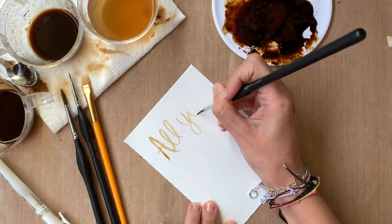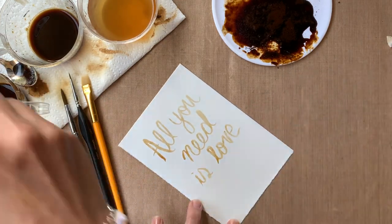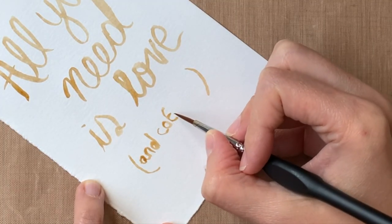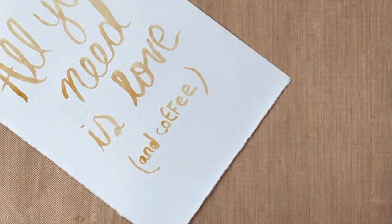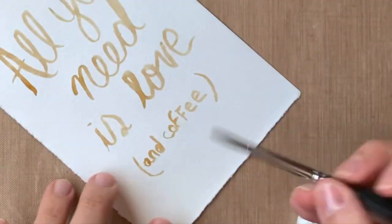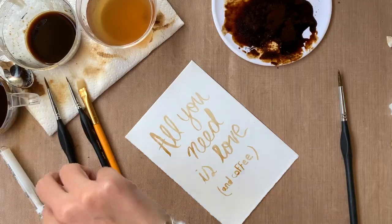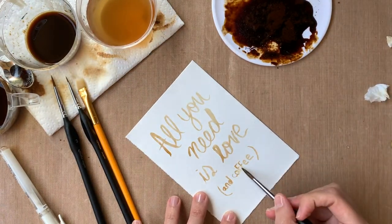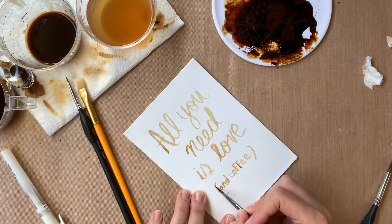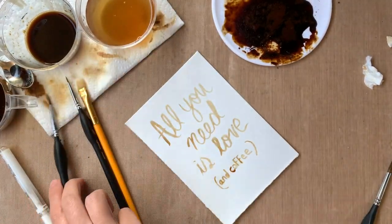You can also write with your coffee — isn't that neat? I'm not good at lines or handwriting, and with coffee it's even worse. I ended up doing my writing, erasing it, doing it again, and erasing it — fixing it until I was happy with it. It wasn't perfect, but I was happy. I just wanted to play with a darker C and a lighter and darker F, and have fun with it. I'm going to do some splatters too.